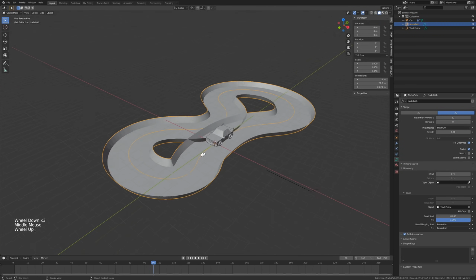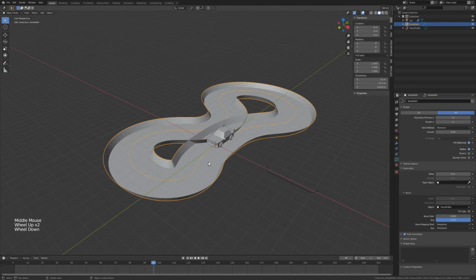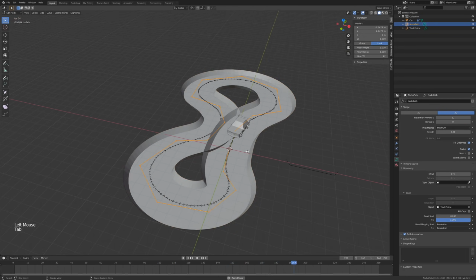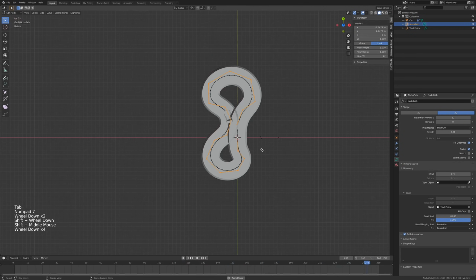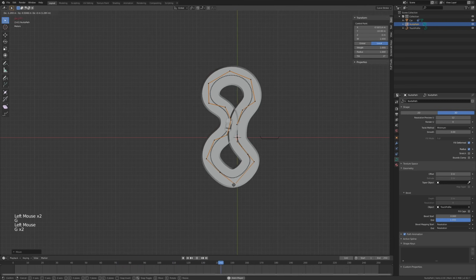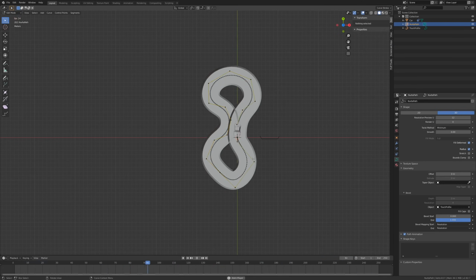So what you would want to do now is you start to notice you've got some issues here. So we can go in and start to play with our track shape a little bit. So I'm just going to go into my top view. And I think the first thing I want to do is just get the overall top-down look of it about how I want. If you find that you've got a vertex segment, whatever, where you don't want it, you can X and dissolve it.